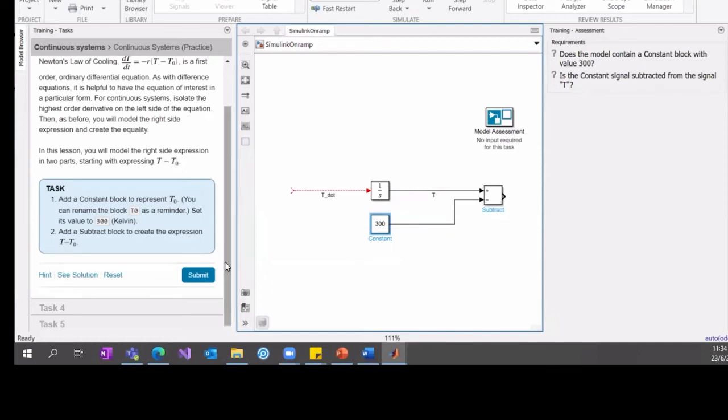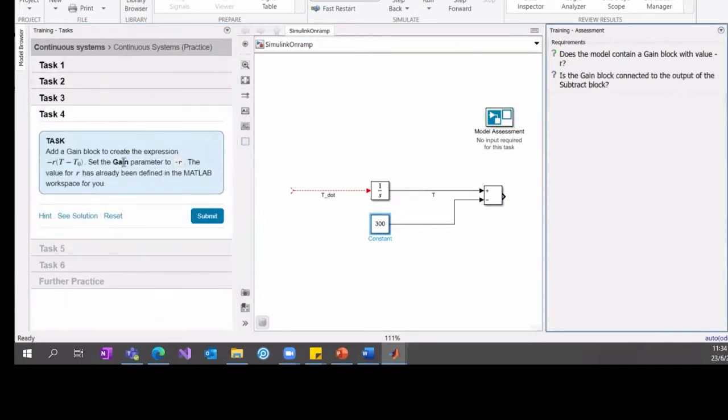And then we're going to submit. And let's go to the next task.